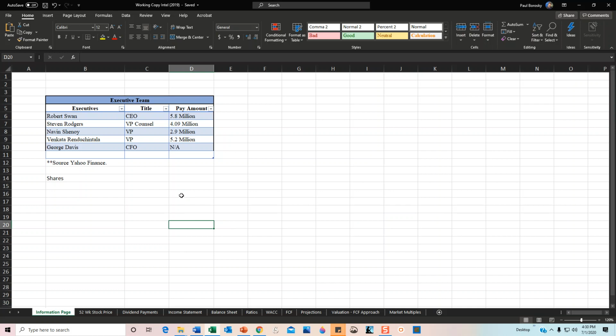So in this particular scenario, Mr. Swan is making about $5.8 million. That's a hefty little paycheck, especially once we start getting into this analysis. I'm not sure that's really justified. That's a whole lot of money, and the company really does seem to be performing at an elite level, in my most humble of opinions. The VP, $4 million. That's a chunk of change and a half that they're paying out on this executive team. I hope they're worth it.